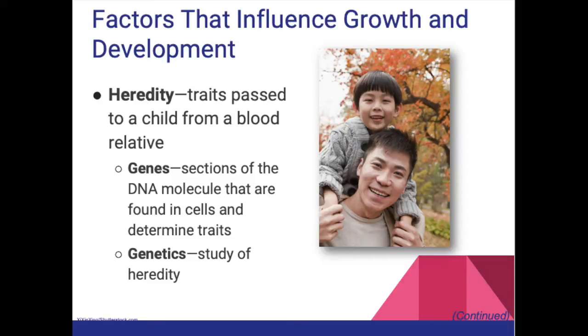So we sometimes call heredity nature. Like we said, the environment and a child's surroundings also play a huge role in their development. Environment includes all the conditions and situations that surround and affect them. Sometimes environment is called nurture. Babies will inherit about 23,000 genes from their parents. Genes carry the inborn instructions to help make who you are.